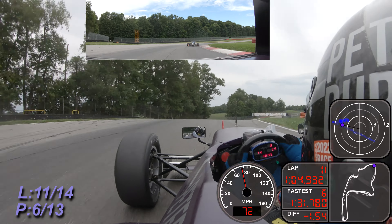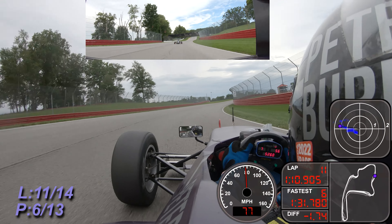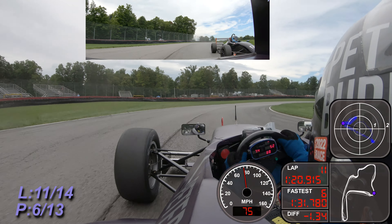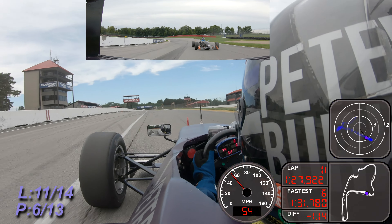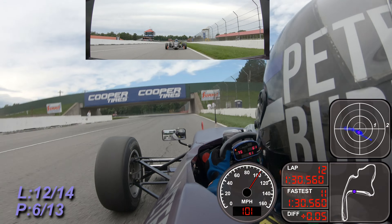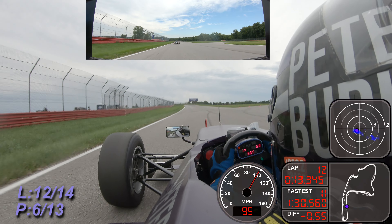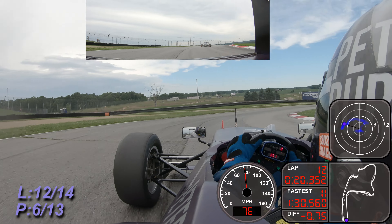We see Finstrom now bending it through the carousel coming onto the straight. We may see the white flag the next time by. Finstrom finally gets it down there - 1:21.3. A 1:21.397 on that last lap - that would be more of a lap time I would expect out of that car, and they finally got it dialed in a little bit. The 03 machine has slowed considerably coming through the S's - he must be feeling the effects of that bent wing. It's really interesting how something like that will affect the aerodynamics, feel, and handling of the car.